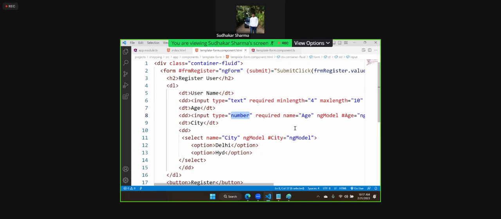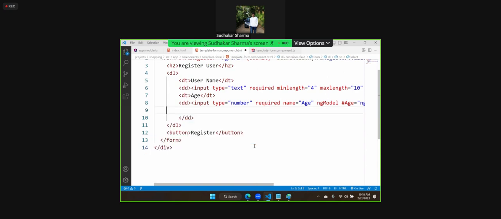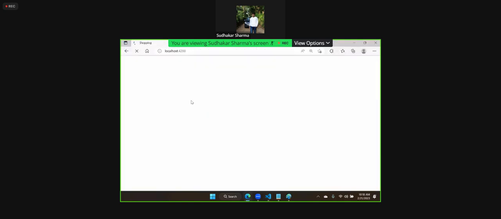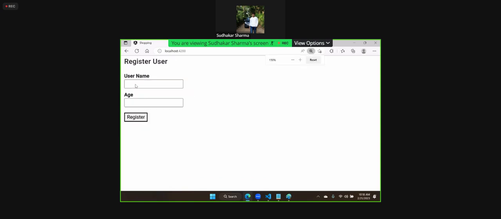Now, these two fields, name and age, are enough as of now. Now I don't want this register button to work if any field is invalid.